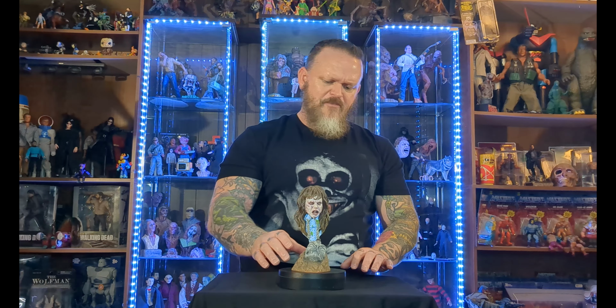I like the way the base looked when I got it. But I went ahead and just dry brushed the sand, like Iraqi sand color here, and then just made him gray. In some versions, the sculpture of Pazuzu looks like it's got a green tint to it, but I just left it gray. It was fine, because I guess the rule is don't get so crazy on the base that it takes away from the centerpiece, which is her face. But anyway, this is a lot of fun. I'll give you a closer look so you can check it out.